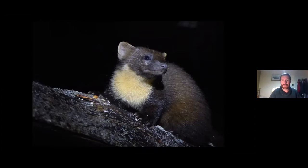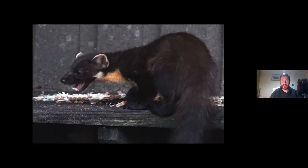And of course, I heard you discussing earlier the pine marten in the Forest of Dean now, which I'll mention again later, but hopefully they'll come in and have an effect on the grey squirrel population. They've been shown to have lived alongside red squirrels for hundreds and hundreds of years, and they don't impact them at all. So fingers crossed they might be able to have a bit of an impact on the greys, but what an amazing animal.